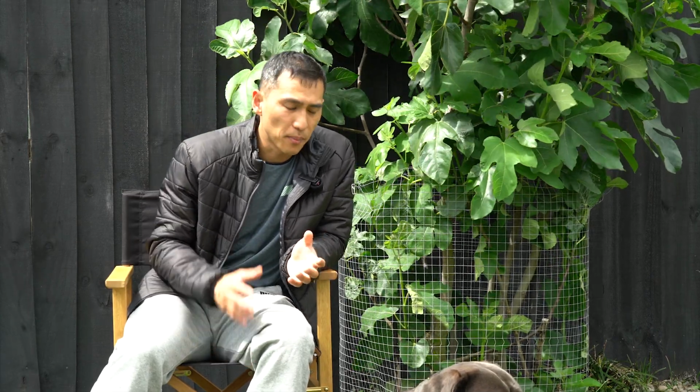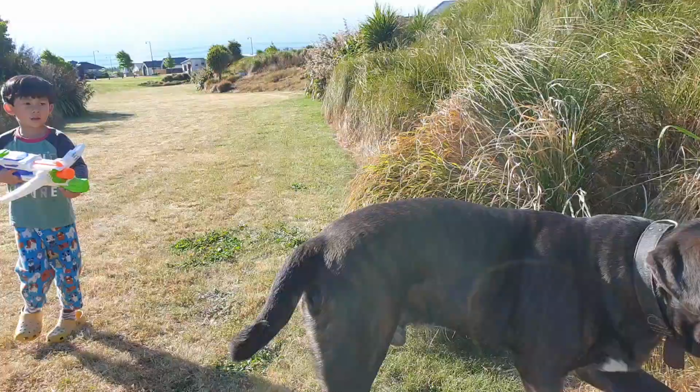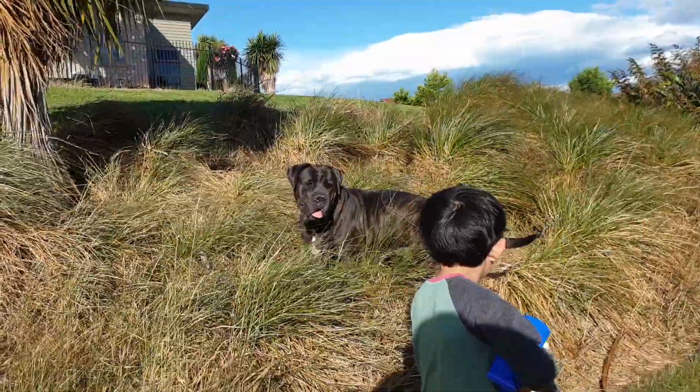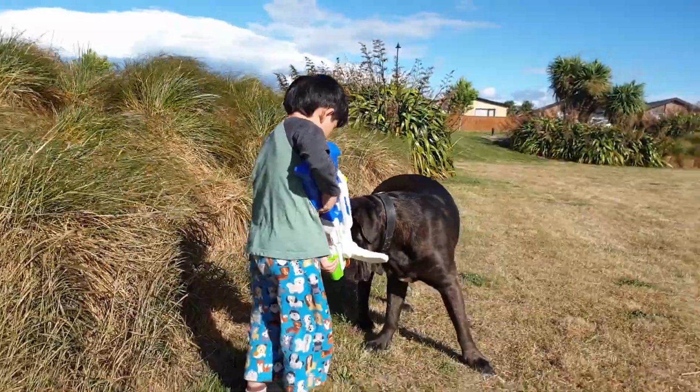You can have your dog spending time with the baby, but make sure you are there all the time. Don't just throw a Cane Corso, a big dog, onto the baby's bed and expect it to be alright, or throw a baby onto the dog and think you'll be alright. I think that's crazy. I would not allow the children to physically handle the big dog, for example, holding the lead. If the dog's out for a walk, I will be holding the lead, or there will be no lead.